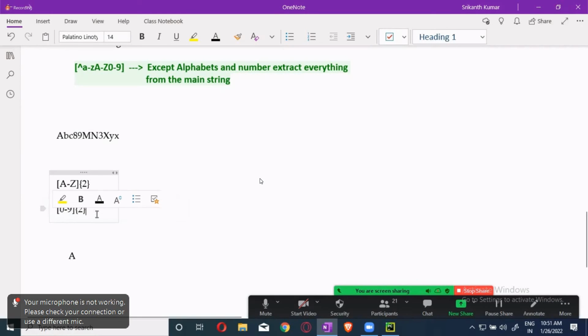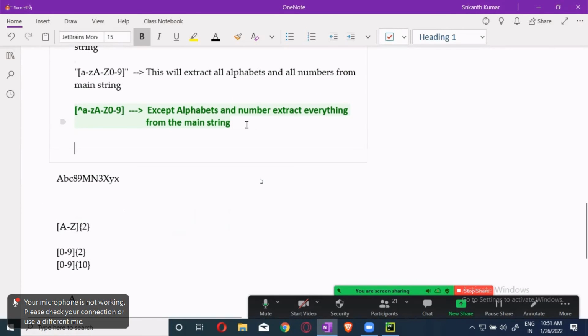Now, if I am giving it like this, what? Combination of 10 digits. I think your phone number is this, right? That is what you will be getting. That is what you are going to do. In order to validate whether you are giving back to back 10 digits, you will be doing this. Okay, clear? Now, let's see this one, guys. Let's see this one and this one. Now, you know this, right?